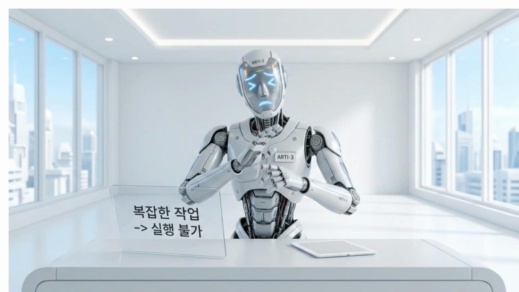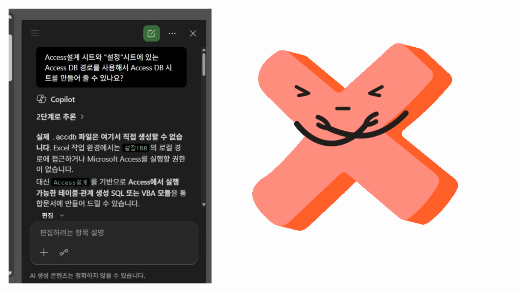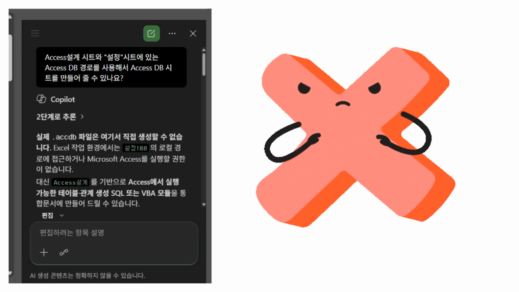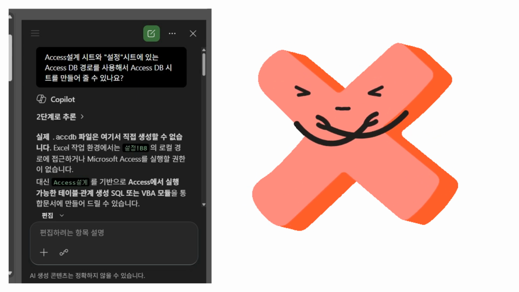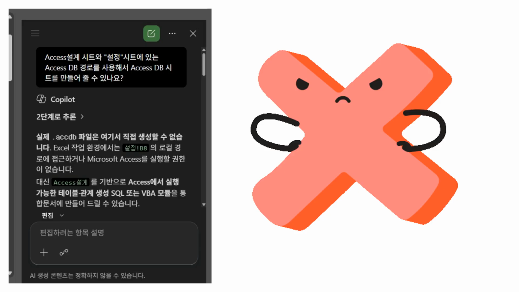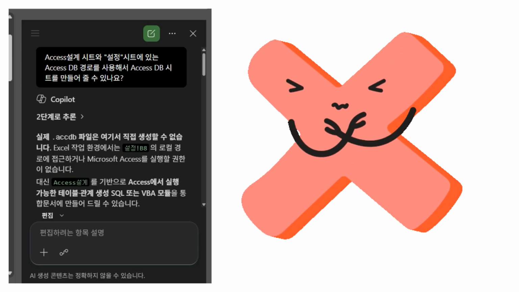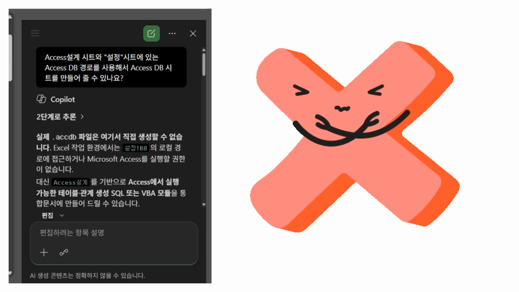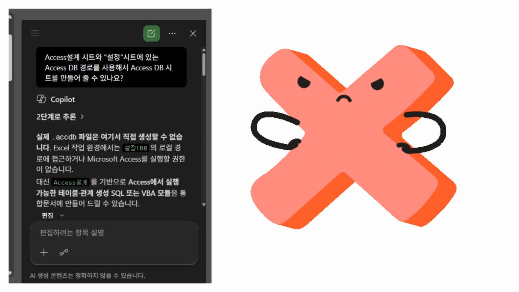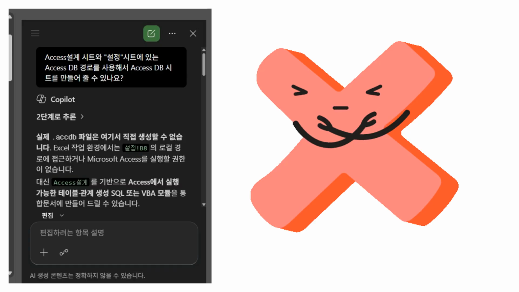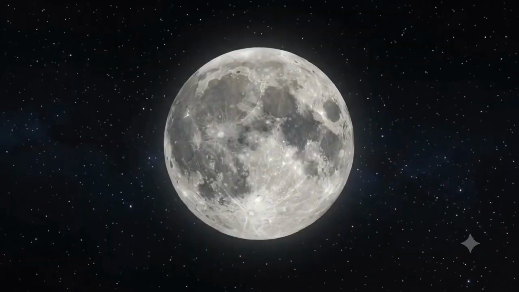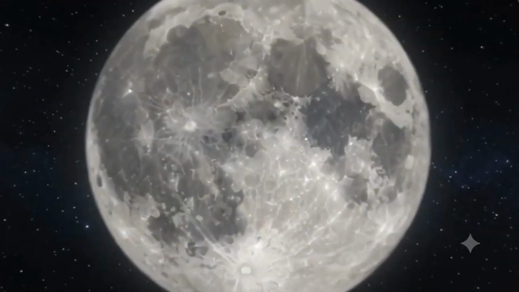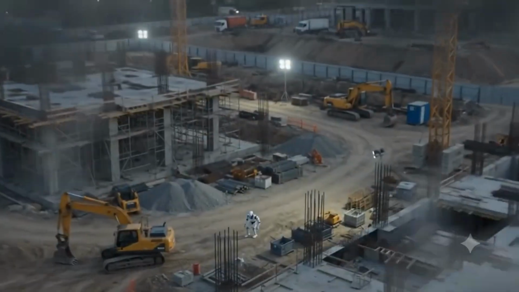The AI, however, gives various excuses, stating that it cannot perform that task at this time. "I cannot create the actual .accdb file directly here. I do not have permission to access local paths or run Microsoft Access within the Excel working environment. Instead, based on your Access design, I can create SQL or VBA modules for creating tables and relationships that can be executed in Access within your workbook." The AI said it couldn't do it with Excel. Should I give up here?